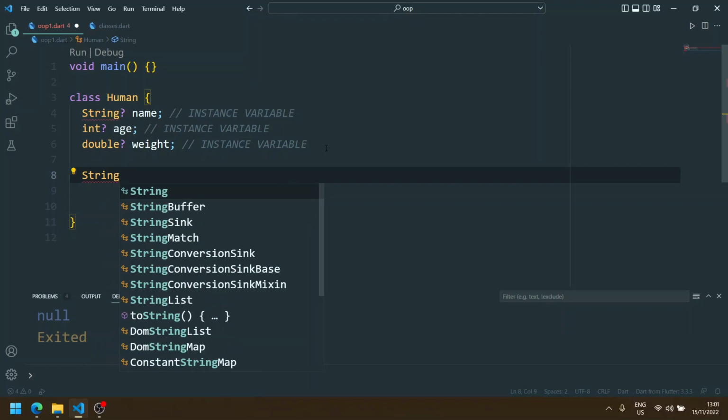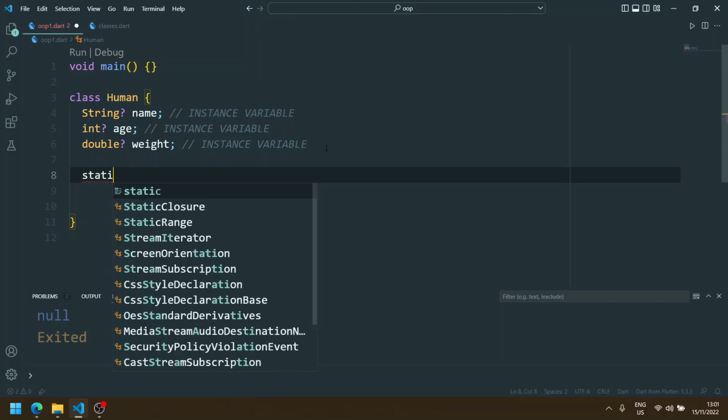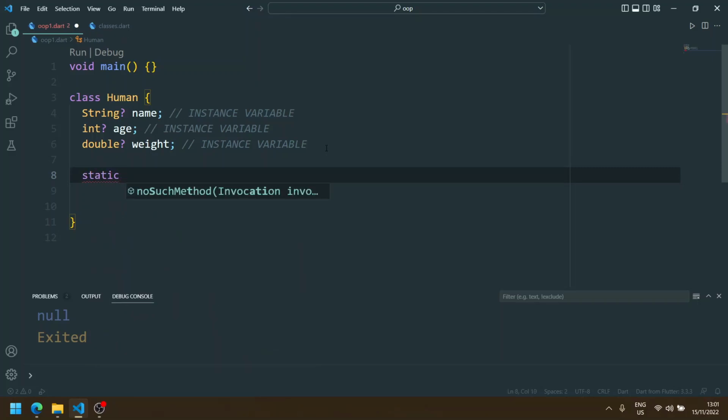In the LMS the message is that you use the static keyword to declare a class method or variable. So we're going to have a variable called maybe human info.